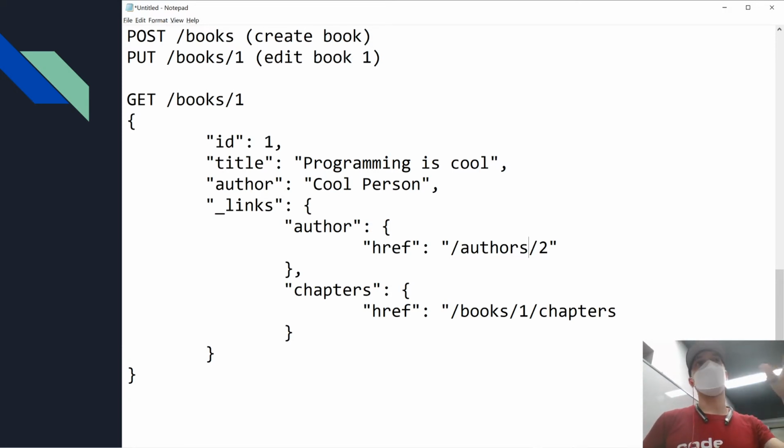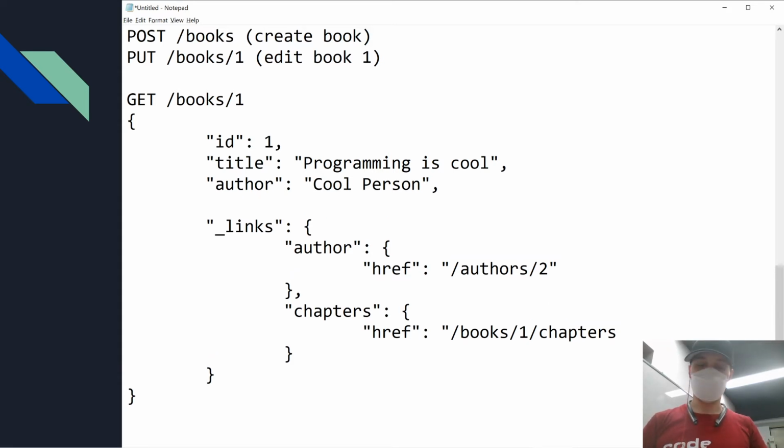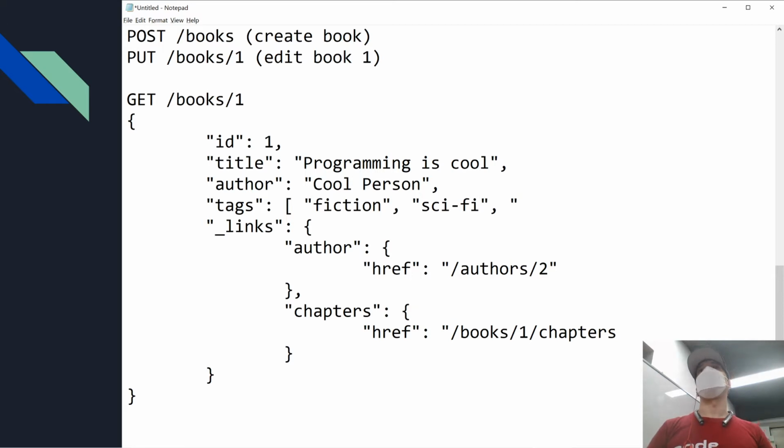The area where your confusion came from is that you have to remember this is an abstraction layer. An API is not necessarily a one-to-one match with the database. For example, if I wanted to get super fancy, I could have tags, something like fiction, sci-fi and new.